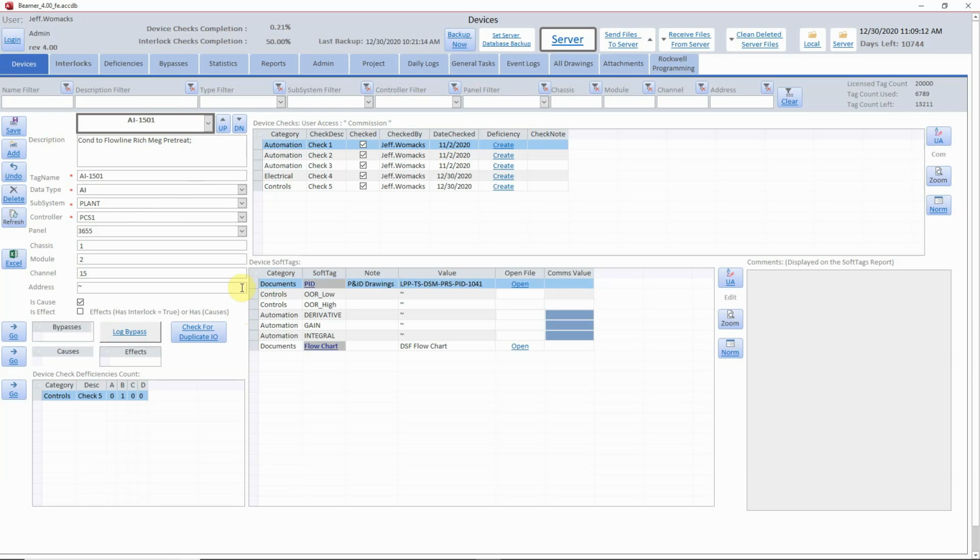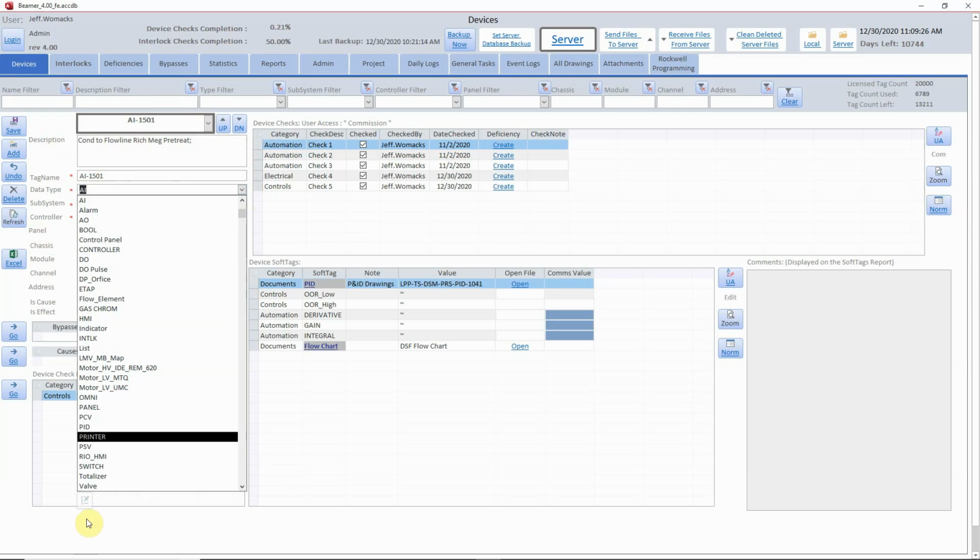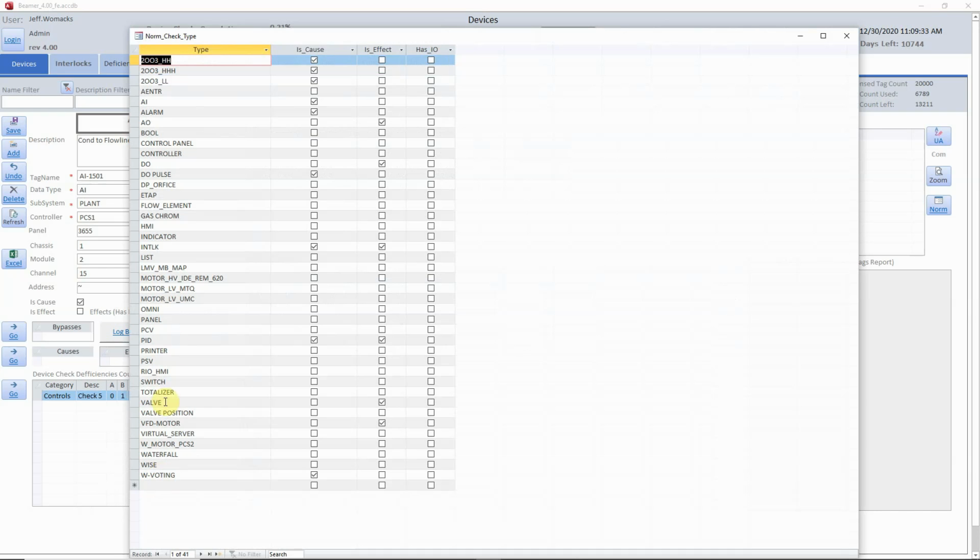This page here is basically a bunch of groups of different information. Right here in this area, it talks about the device tag name and the data type. That data type can be any data type. You can have any tag of any data type. You'll notice I have a ton of different data types here, and the sky's the limit. You can have any data type represent anything you want represented in the database.